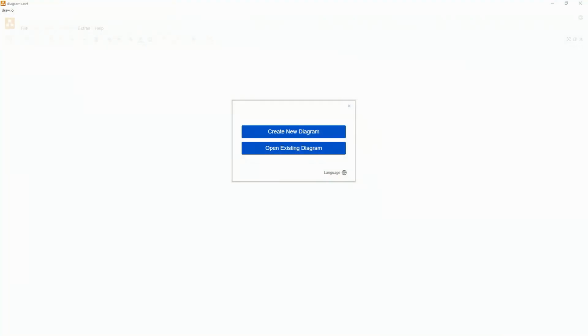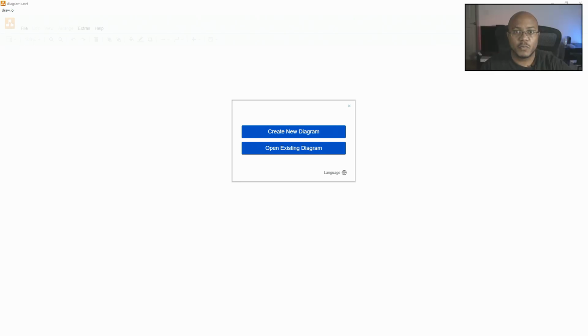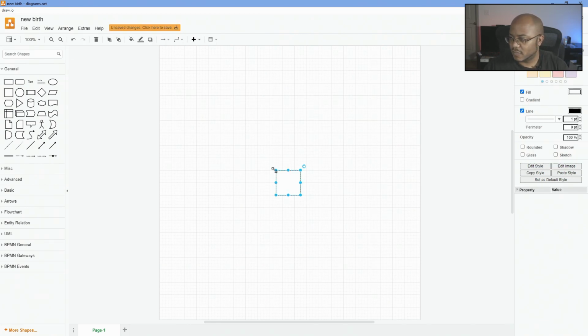All right, I am here, and let me move myself up here in this corner. All right, so what we're going to do is just make a blank design, obviously. Now I'm not going to draw, well, I guess I could design the whole sanctuary. It's not that big of a deal.